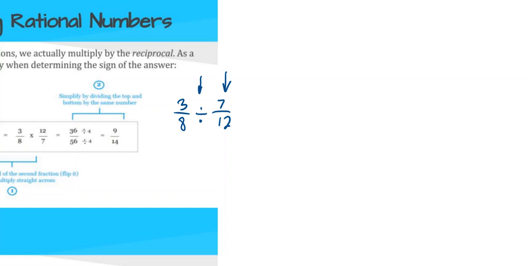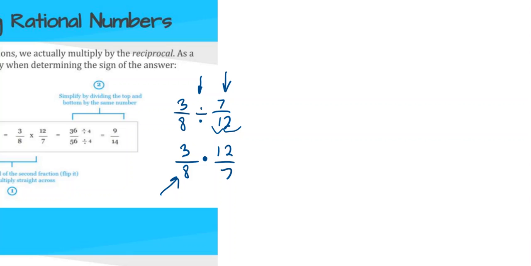Why would that matter? That made no sense. Because, well, here, I'll write it out. You're going to need a calculator to figure this out. So 3 over 8. This would be the same thing as changing this to multiplication, but then multiplying it by the inverse, by flipping it upside down. So this would be the same as 12 over 7. Okay? We're only flipping the second number though, right? You see how we didn't flip the first one? It's only when we divide by a fraction that we multiply by the reciprocal.